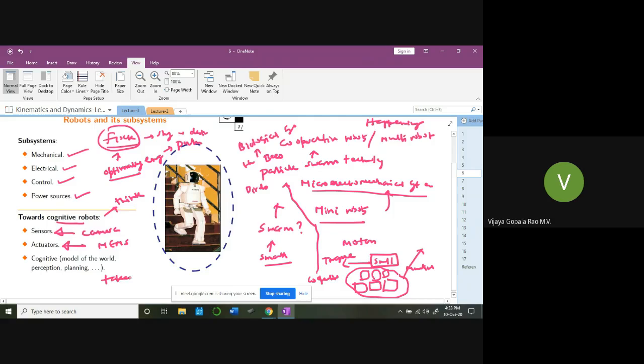So basically, when we came to cognitive modeling, cognitive robots, there are different happening technologies right now. For example, starting with swarm. Before that, actually, what is microelectromechanics? Using MEMS, we can even develop small miniaturized motors. And sir, can I share one thing on this? A swarm. Yeah, please. Yeah.